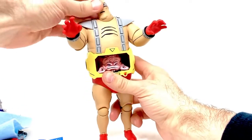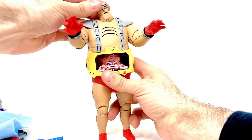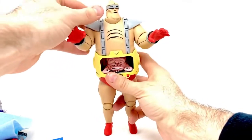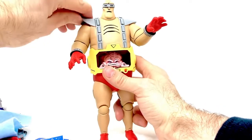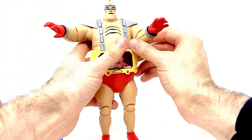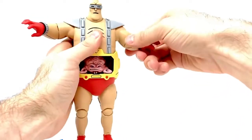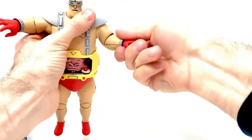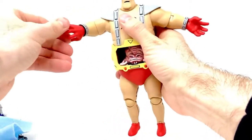I love the articulation in the head — it's just like a wobbly ball joint, it's really cool. You can rotate the head all the way around and it really doesn't mess up the sculpt at all. The shoulder pads are a soft rubbery plastic, and you've got ball jointed shoulders that move very nicely — same with the elbows, and you can rotate those all around. Very nice — same thing on both sides.